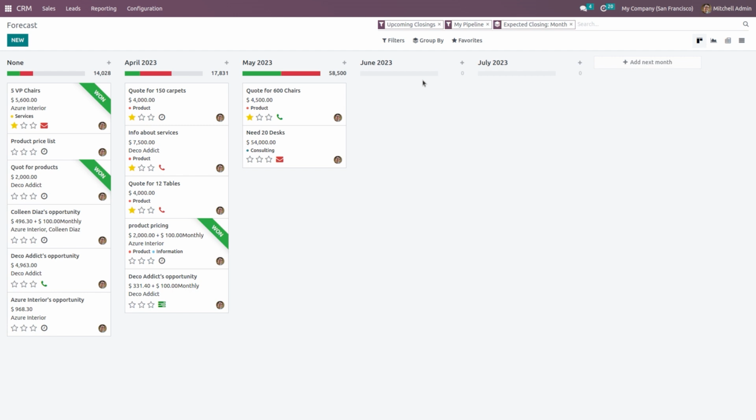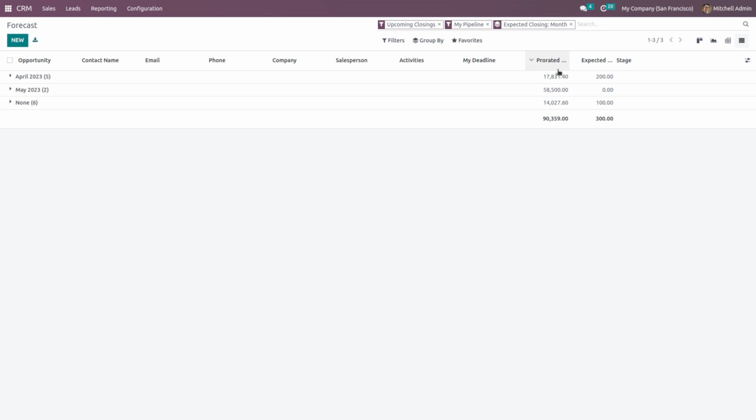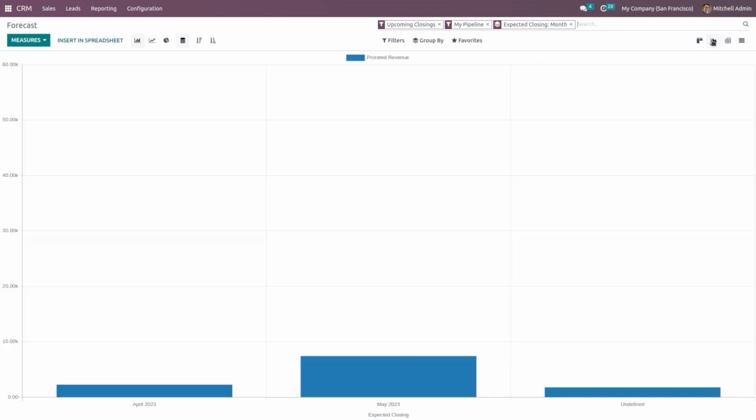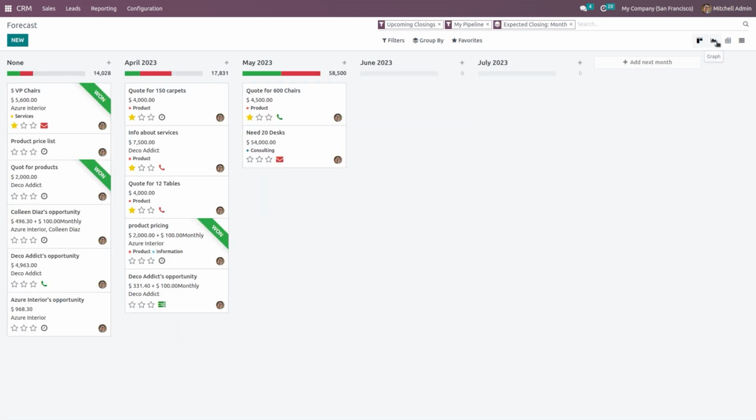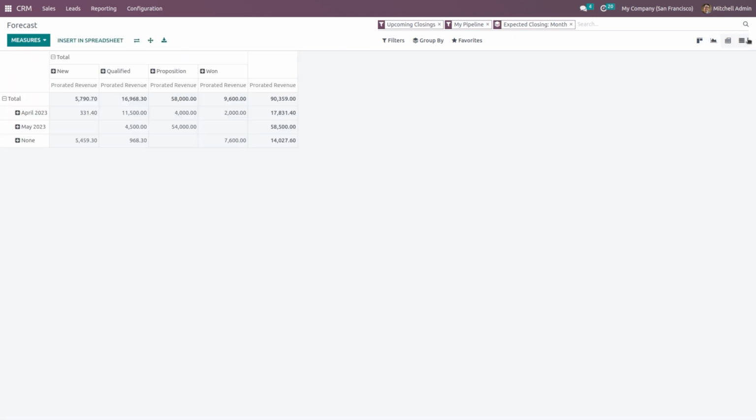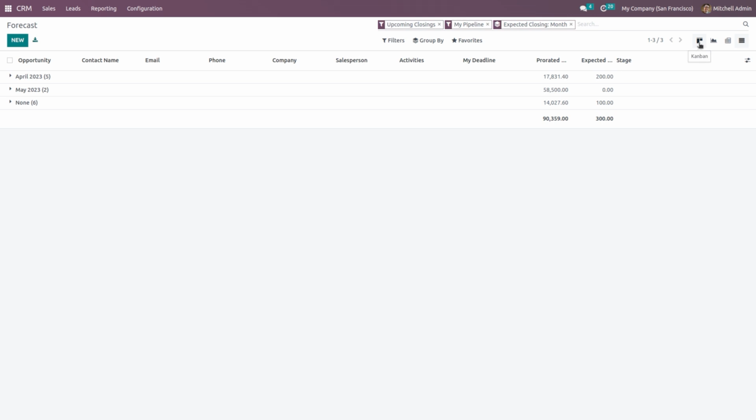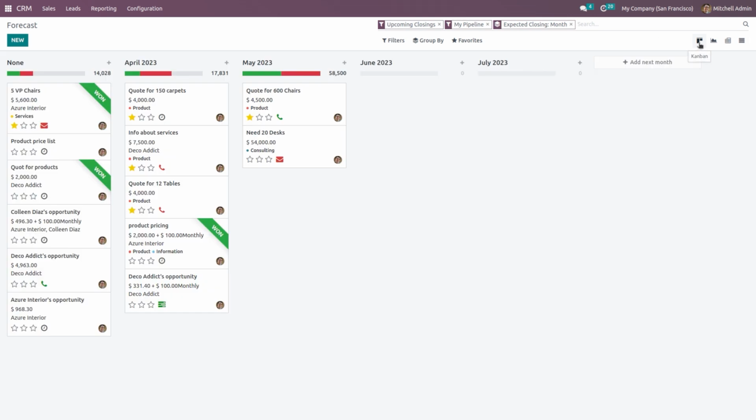And you can observe the prorated revenue of each month in this view. For the prorated details, from the list view you can see the prorated revenues. And also you have the graph view, the pivot view and the list view, and we discussed the Kanban view.